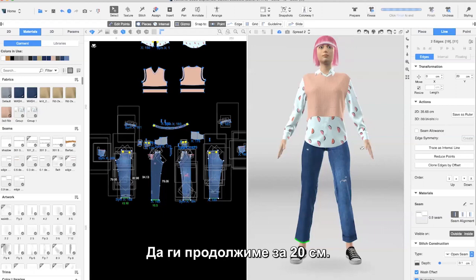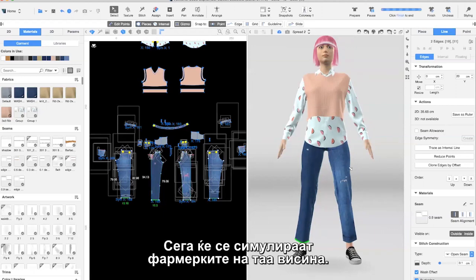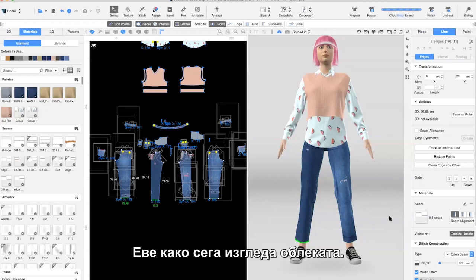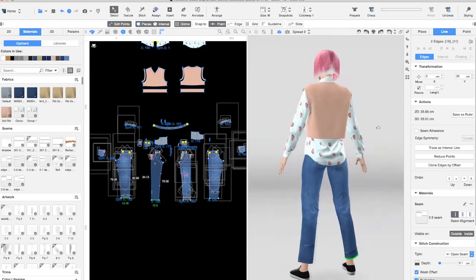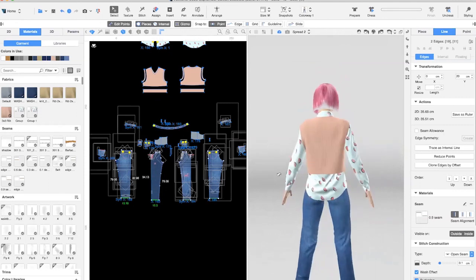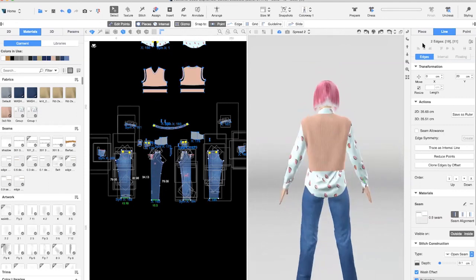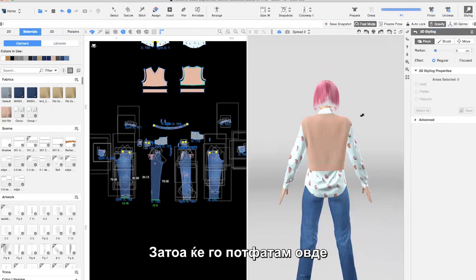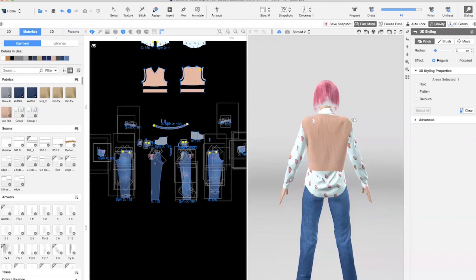20 is okay. So I'm just dressing my denim to simulate on that height. Okay, so I'm saying finished, and at this point, I have my garment like that. At this point, I can see that it's a little bit more to the left, so I want to pinch a little bit. So I'm gonna pinch that like that, here. I'm gonna dress, and you can see that it changes.